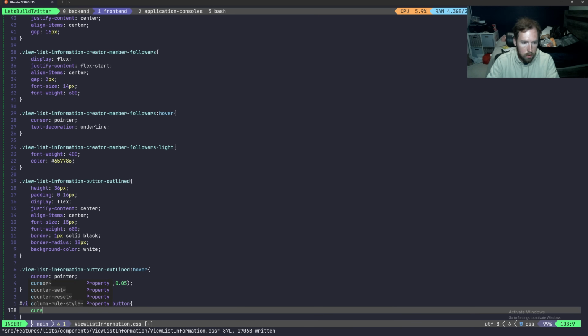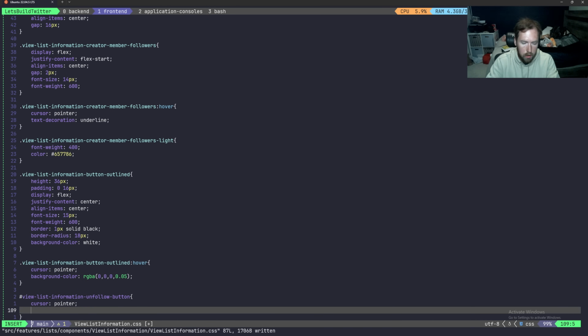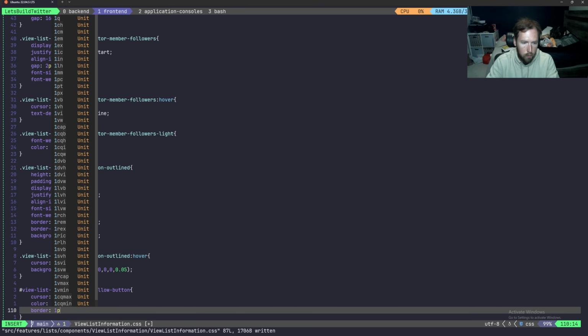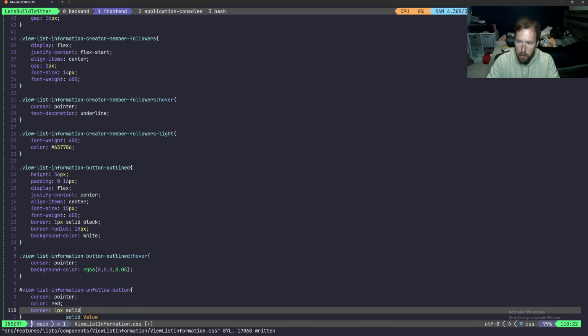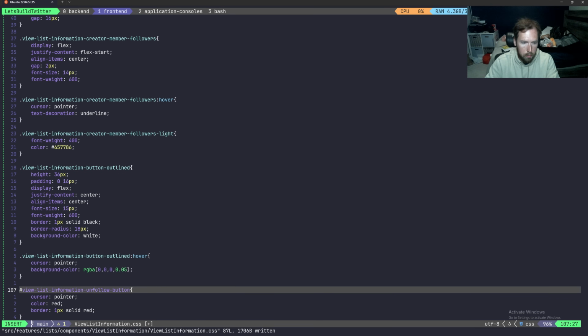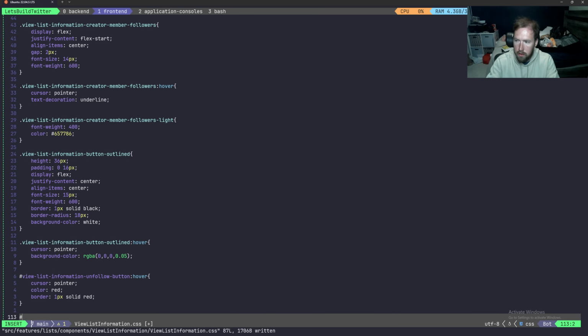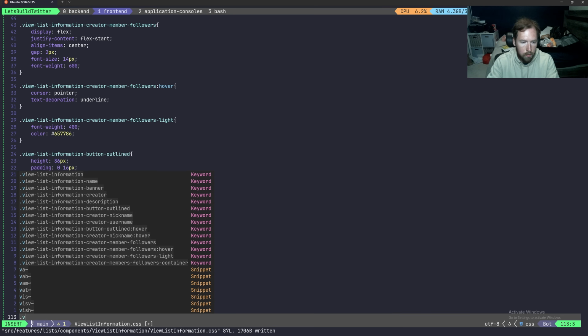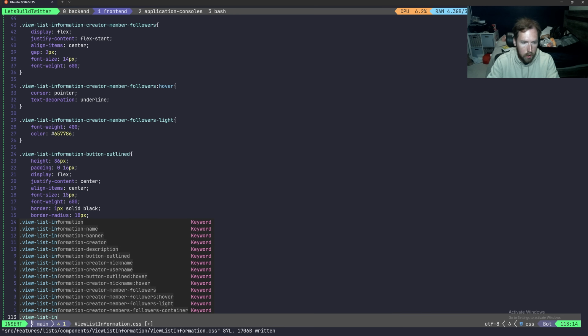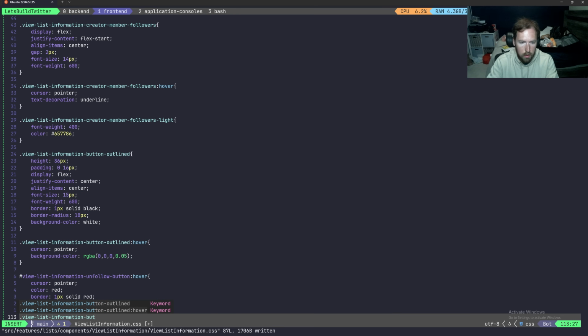Here cursor will be pointer, and then we're going to have a color of red and a border of 1px solid red, and this needs to actually be hover. So let's say :hover like so, and let's also say #. I think that's actually it there, and then .view-list-information-button-filled.